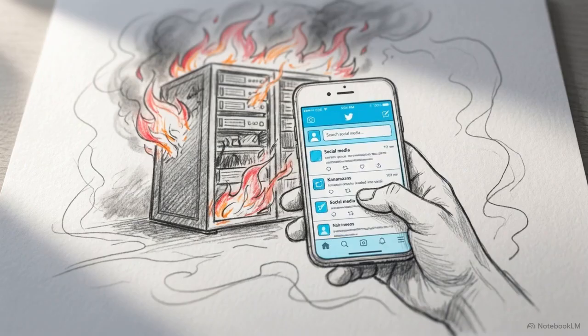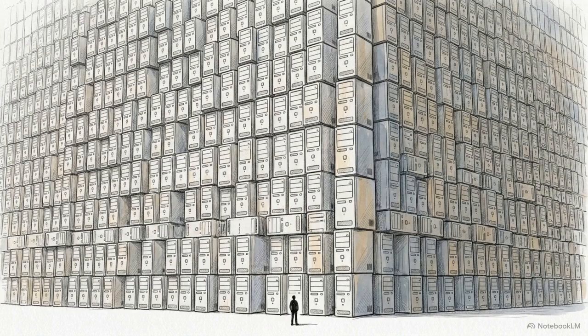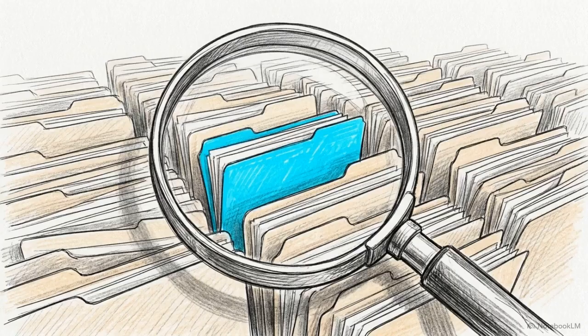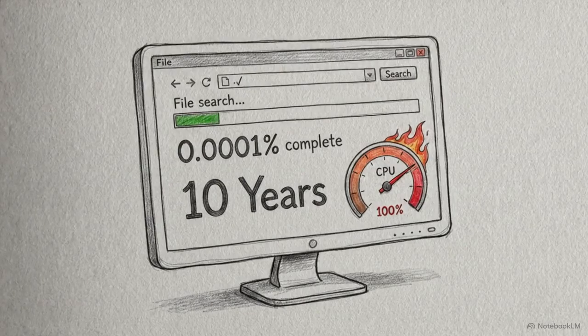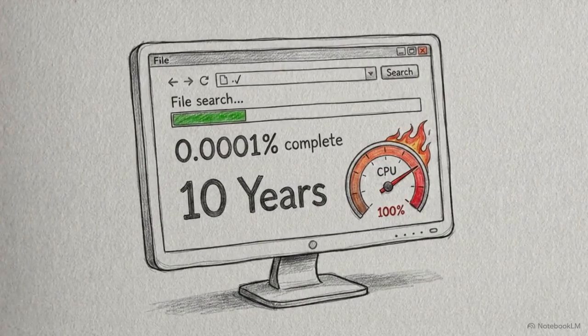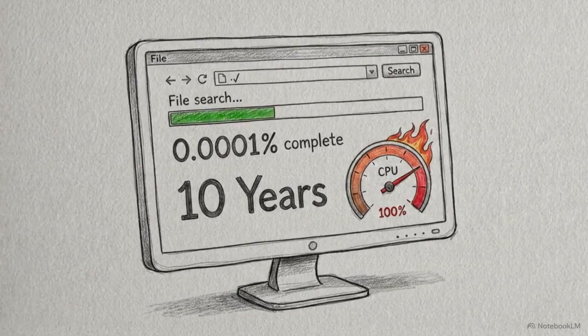But having your data spread across 1,000 machines creates one final hurdle. How do you find one specific piece of information when it's buried in a petabyte of scattered folders? If a single computer tried to search through every folder on every server, one by one, a simple search query could take years to finish. To solve this, developers use a parallel processing engine called MapReduce. It works by dividing the labor.